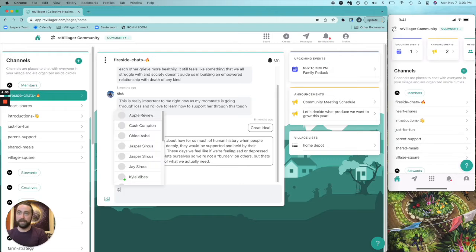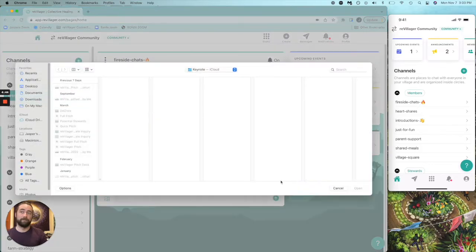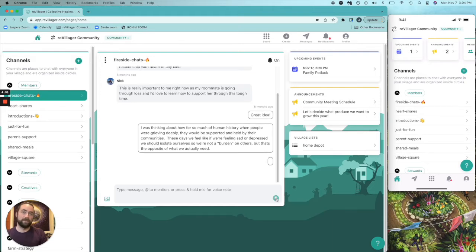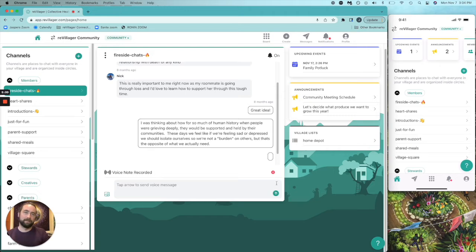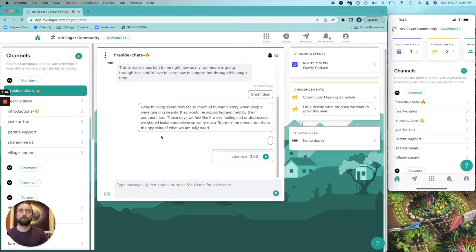I can also mention people by the @ symbol. And so that will basically notify that person that I've mentioned them in the chat. I can add pictures by clicking this bottom left button. And over to the right, I can click, that will send it, but if I click this microphone button and hold, I can actually leave a voice recording, and then that will show up in the chat. I'll have to click, I can either get rid of it or I can send it. And so now I have a voice note in here.